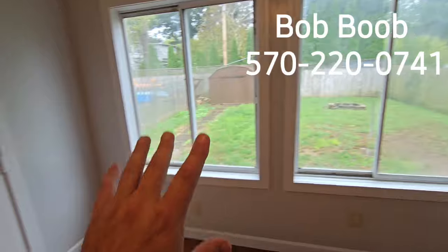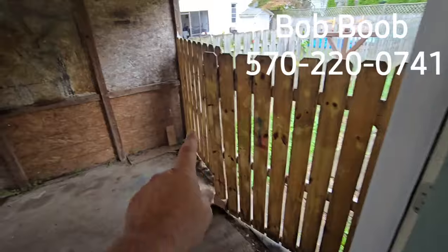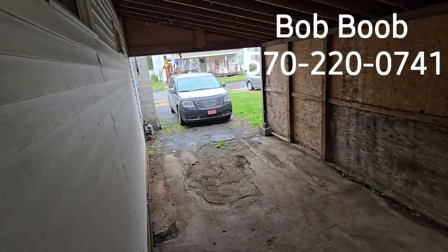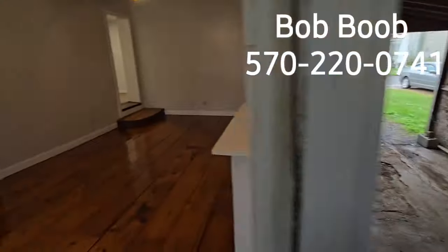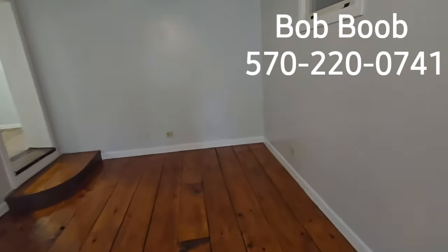Here you have the backyard. Here's the carport area — you do have a gate here that you can get into the yard if you need to. And there's my soccer mom minivan, or there's the gas meter. Just kind of giving you orientation here of how the house is laid out. All right, that's the first floor.